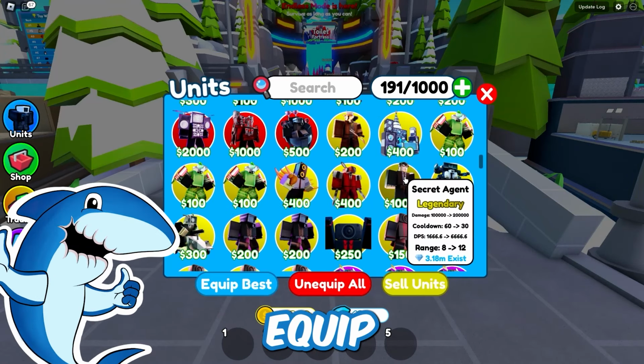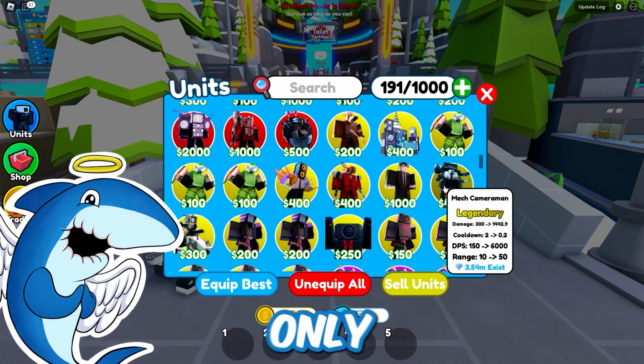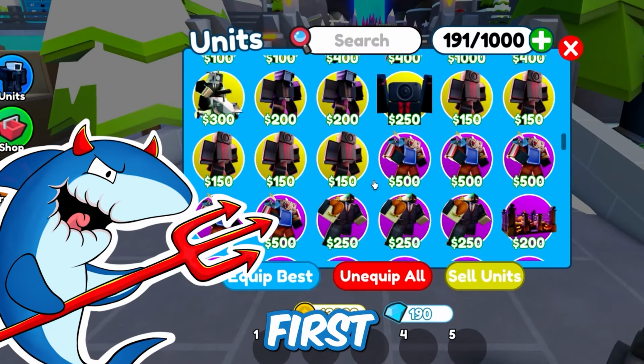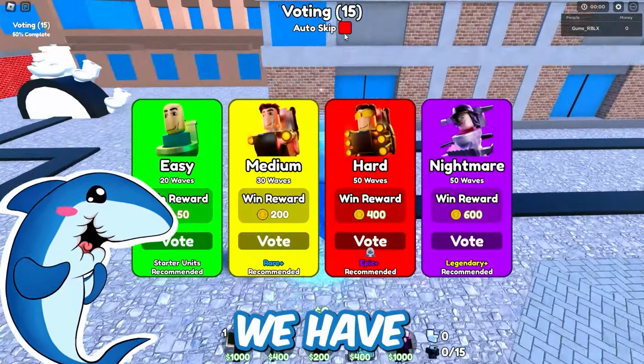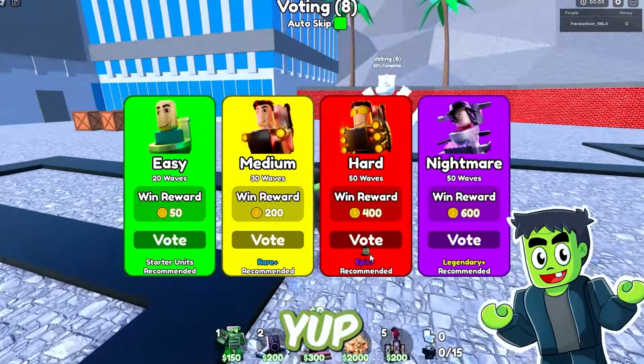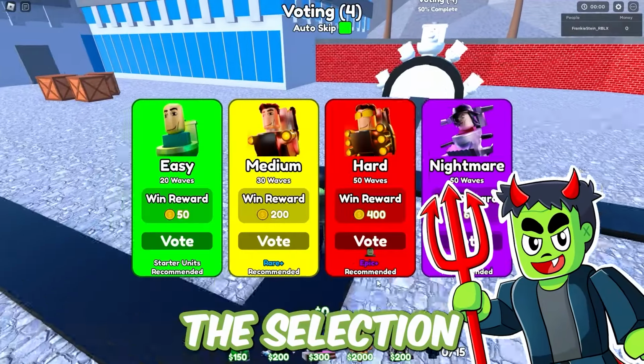Okay, well, let's equip our units and get in the game. I can only use legendaries. Frankie can only use exclusives, and we're going to race to see who can beat the game first. And here we have it. Another race. Are you feeling confident, Frankie? Yep, I voted for hard mode, and I think I'm gonna win this. I like the selection of units I got.